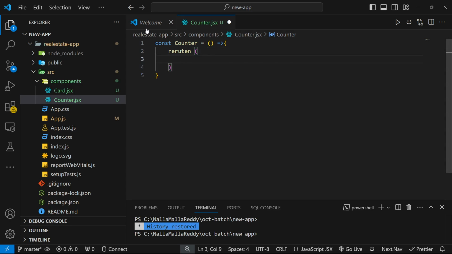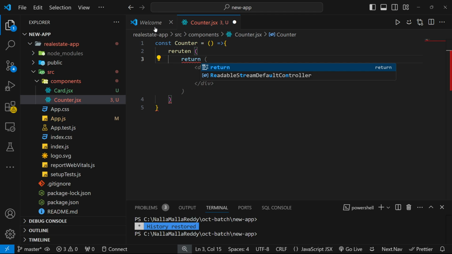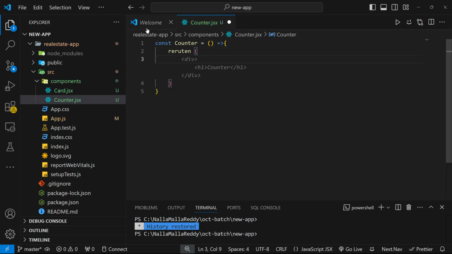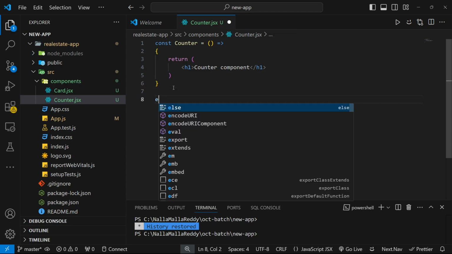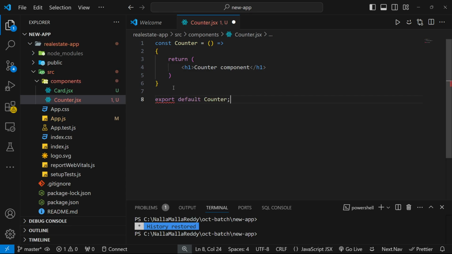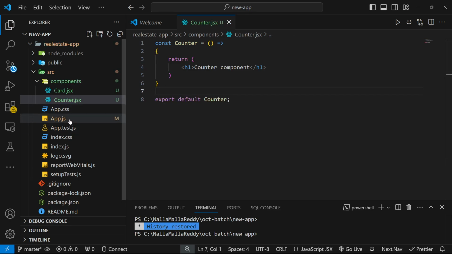Here I'm going to write h1, and inside that I'm going to write Counter component. Done. So here we have created this component, and we have to export it. It's mandatory to use it in other components. Export default Counter, done. Let's save this file.